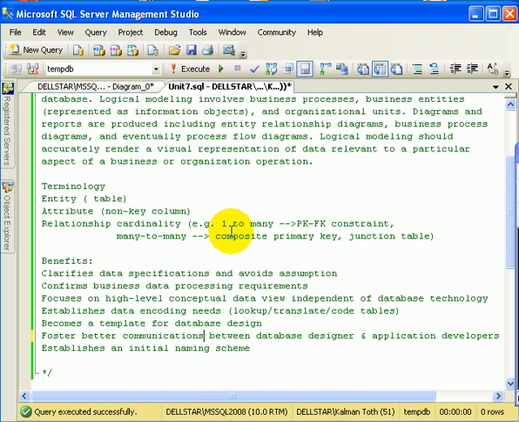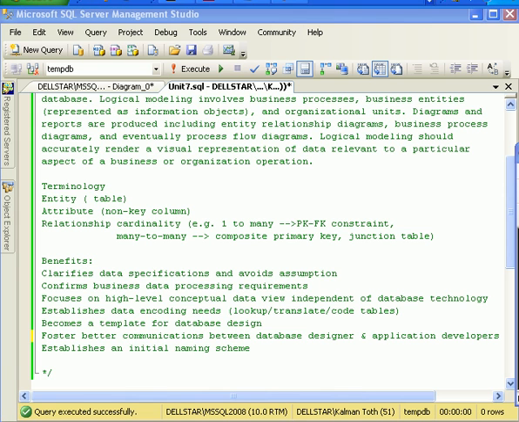The most important role of the establishment is the entity and the relationship cardinality. This is the most important. Attributes you can add later. It is important, but you have to get the relationships right. So let's see how we do with Visio.